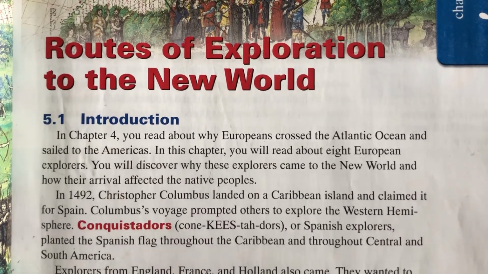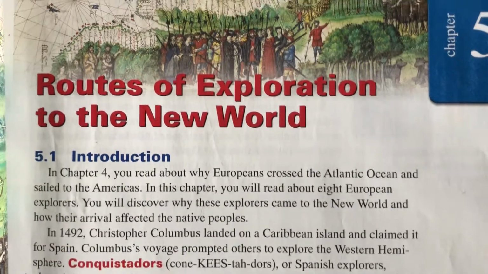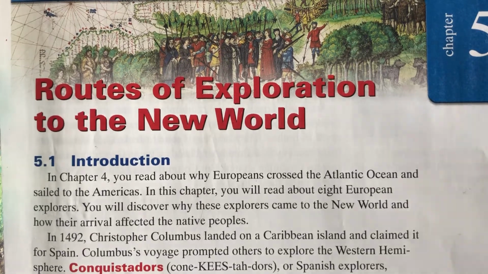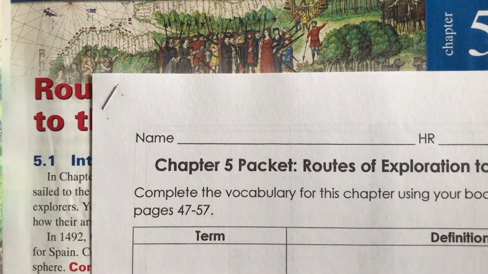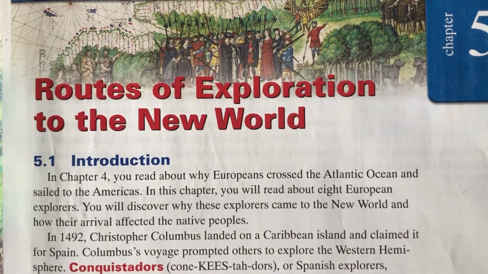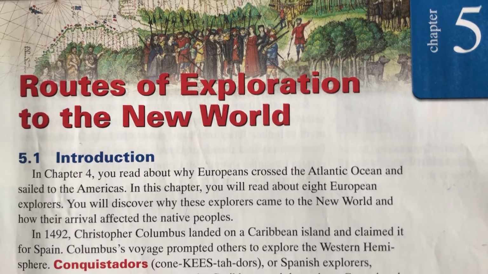So again, it is time for social studies. Today we are going to look at section 5.1. We're starting our next chapter. So you do need your chapter 5 packet for today. You'll be completing the vocabulary words after we read through this section together. So get your book, get your packet, get a pencil, and you can follow along as I read out loud.